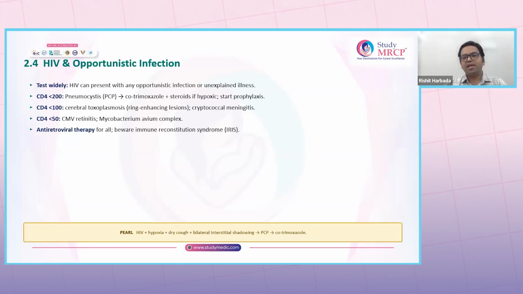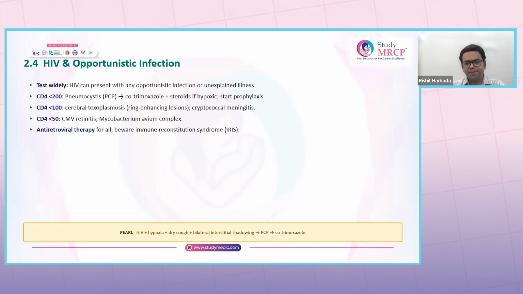The clinical stages are very simple. It has 4 stages. In stage 1, the patient is asymptomatic or has only persistent generalized lymphadenopathy. In stage 2, the patient may have herpes zoster, recurrent infections, oral ulcers, etc. In stage 3, the patient may have tuberculosis, candidiasis, or significant weight loss. And stage 4 is AIDS, where they may have Kaposi sarcoma, pneumonitis, toxoplasmosis, meningitis, cerebral lymphoma, etc.